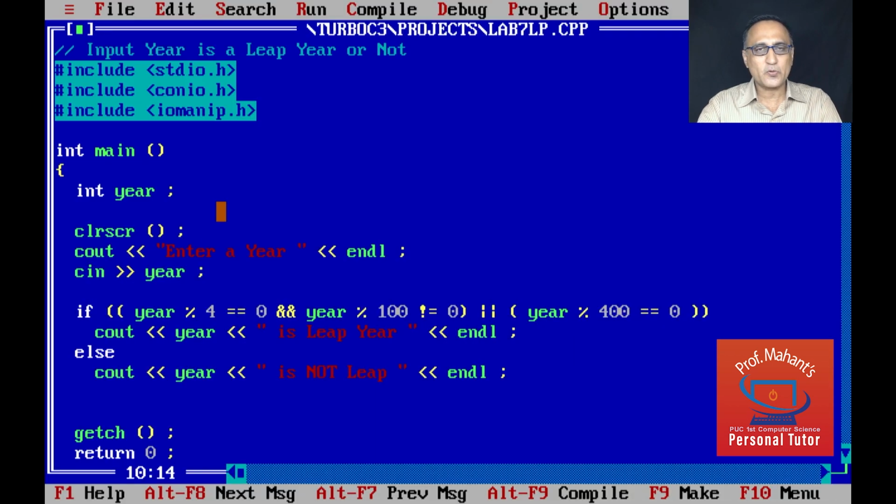So this is a simple program to help you understand whether an input year is a leap year or not. Take a look at this code. Just be sure you understand these operators. This is OR, either this part should be true or this part should be true. If this part is true, it will never go and check this part. Only if this part happens to be false, then it will end up going to this part to check whether it's true or false.